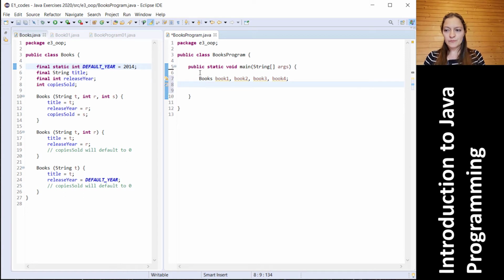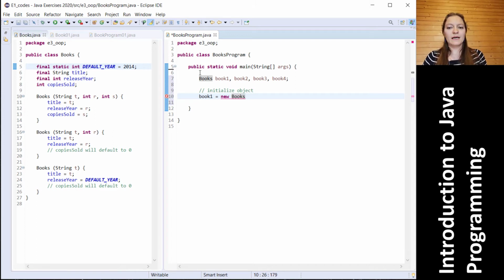Let us first initialize our first book. Initialize object. So book 1 equals to new books.